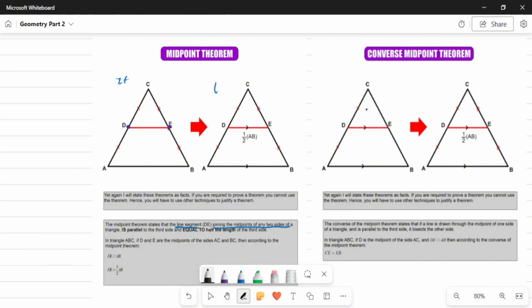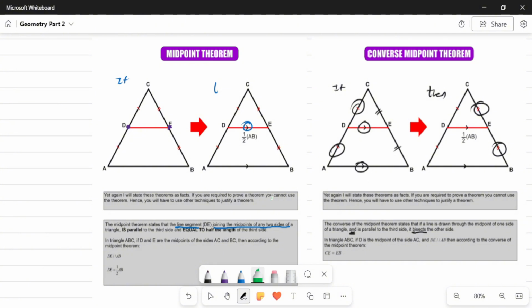The converse to this theorem is, if you have a line segment that is drawn through the midpoint of not both two sides of the triangle, but one side. So there's one side of the triangle here. This line segment is drawn through it, and it is parallel to the third side. Then the conclusion that we can make is that it will bisect the other side, meaning it will cut the other side of the triangle in half. So that's extremely important. If this, then that. So if you have a line segment running through the midpoint of one side, and the line segment is parallel to the third side of the triangle, then it bisects the second side.